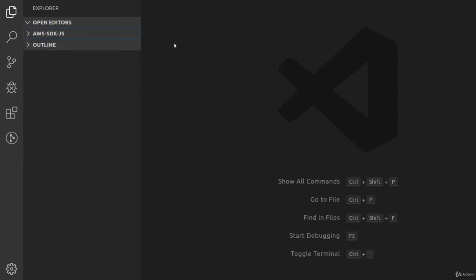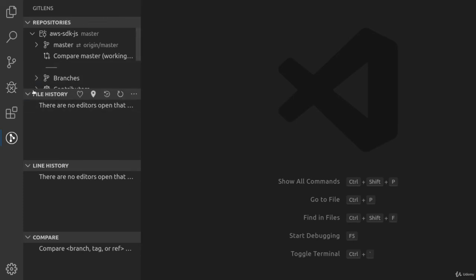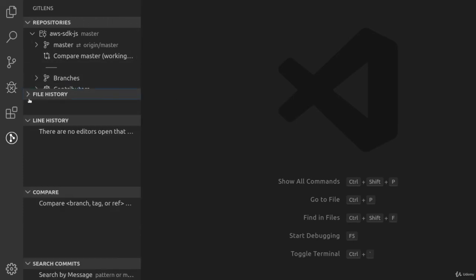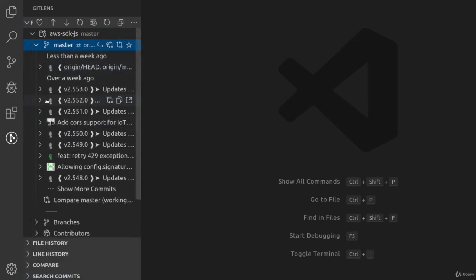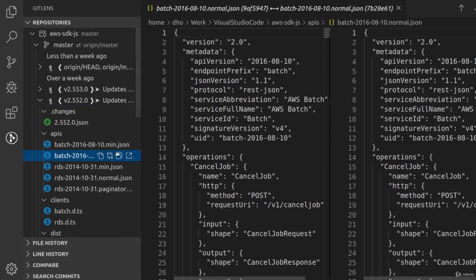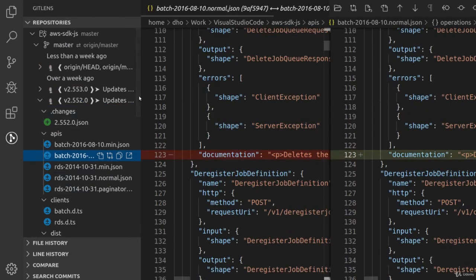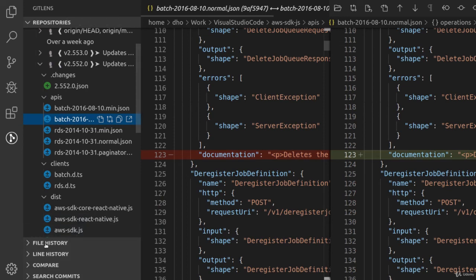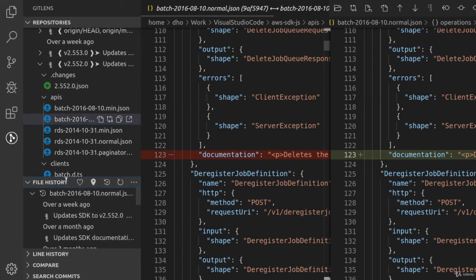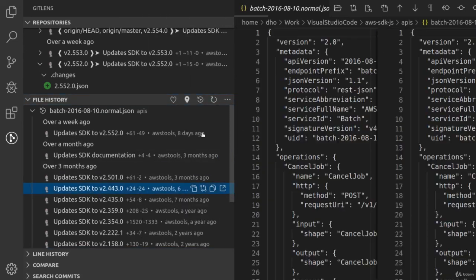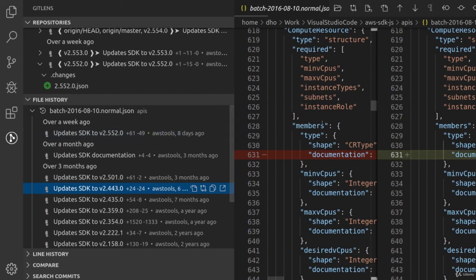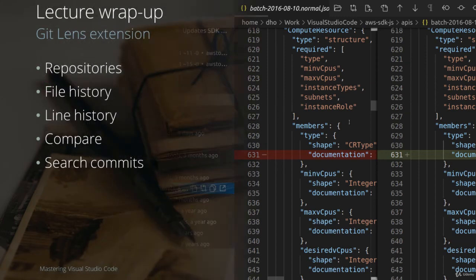And now, if I'm in this view and go back to the GitLens view, you will see that the history view and the branches view and the compare view, it's much greater. You see, if I just select one file at random, I can select its file history, and I can even see who did what and when. This is the beauty of working with GitHub and with public repositories with public source code.